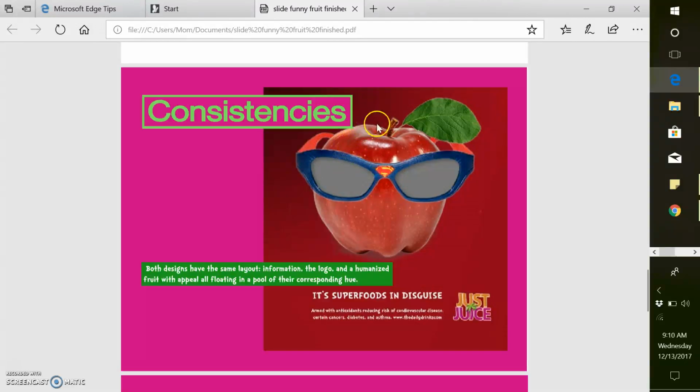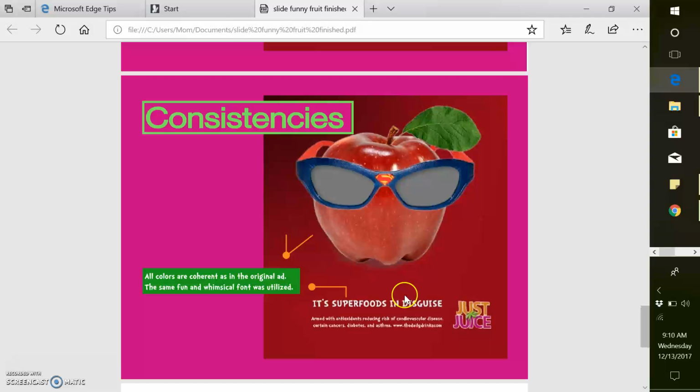At one point my apple did have a cape and he did have pants, but it just wasn't really matching the ad. It was too much. The ad was much simpler and even maybe more effective, honestly, without the cape and without the pants and things. So this is the ad that I chose, and I did a gradient in the back and just tried to make it look like juice and feel very close and similar to the first ad.